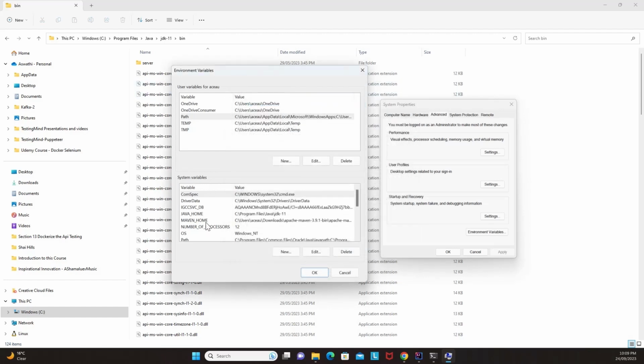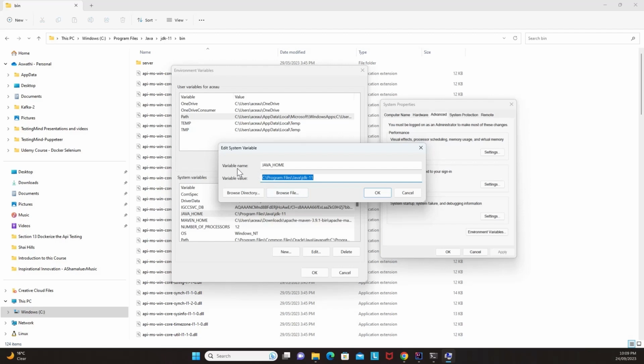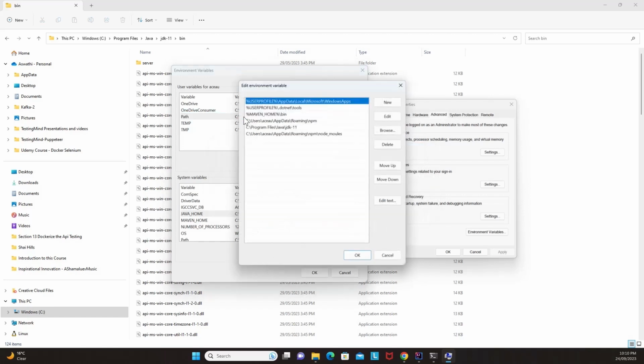Now this is the environment variable I have set up, and I'll just close it, and I'll go to the system variables. Now over system variables, I have set up a JAVA underscore HOME. Okay, now I'll just click on this, and as you can see, I have set up a variable name which is JAVA underscore HOME, and C drive Program Files Java JDK hyphen 11. Now we have to give the path where exactly our bin folder is. Okay, that exact path has to be given. Now I have given it in the system variable, and I have provided the path under the environment variable as well. And now I am set up with my Java paths. Okay, so system variable is also done, environment variable is also done.